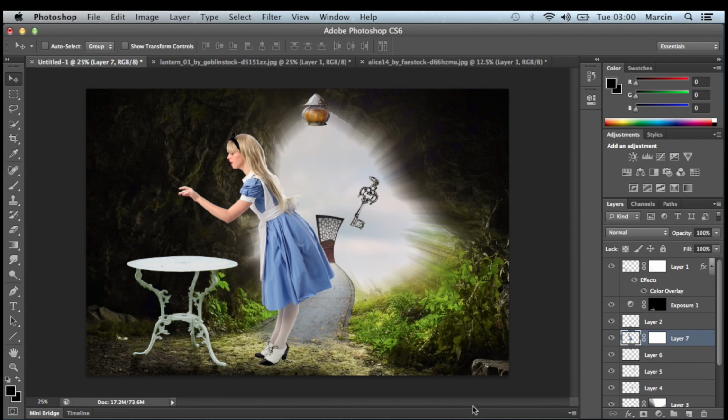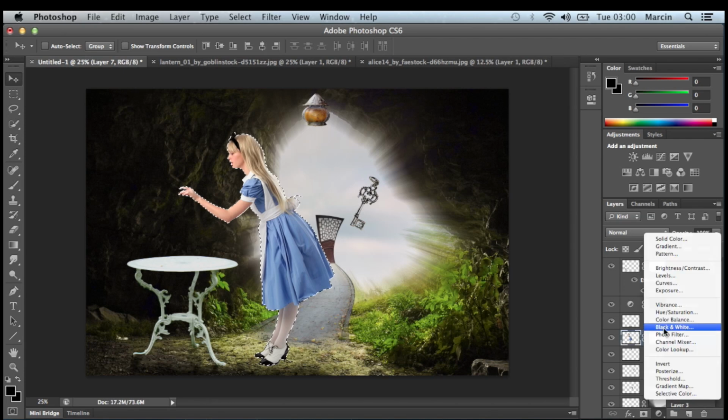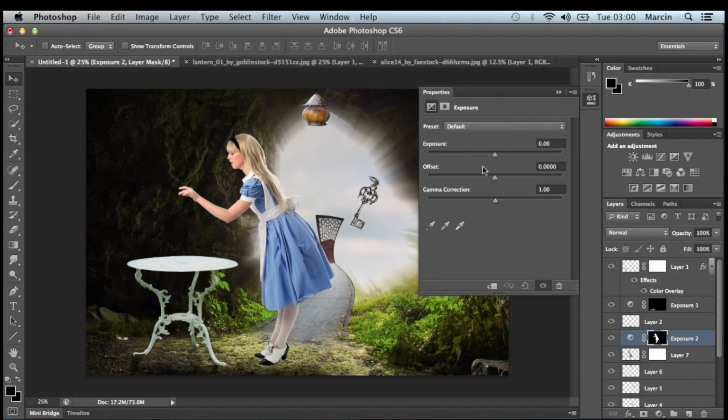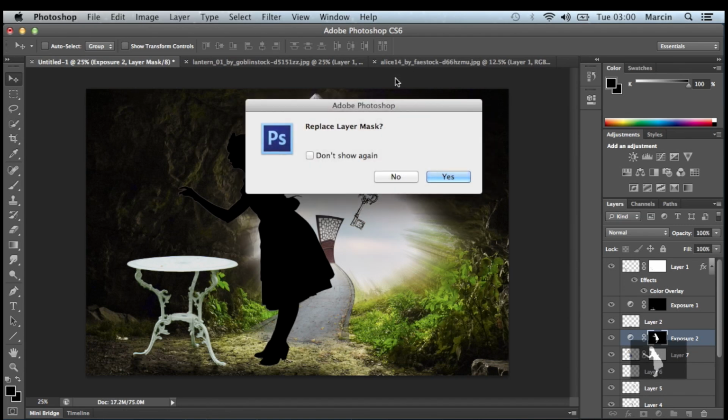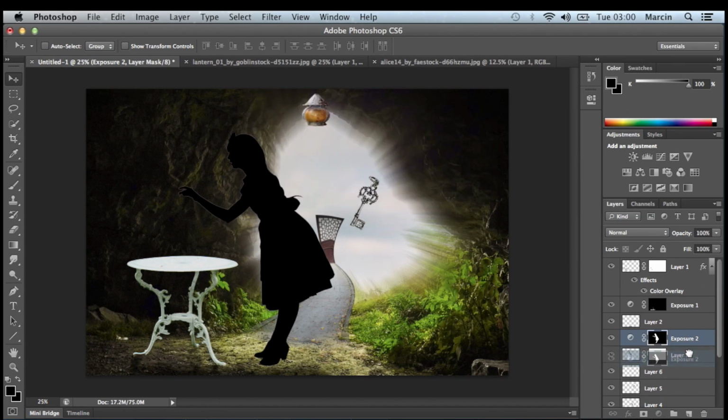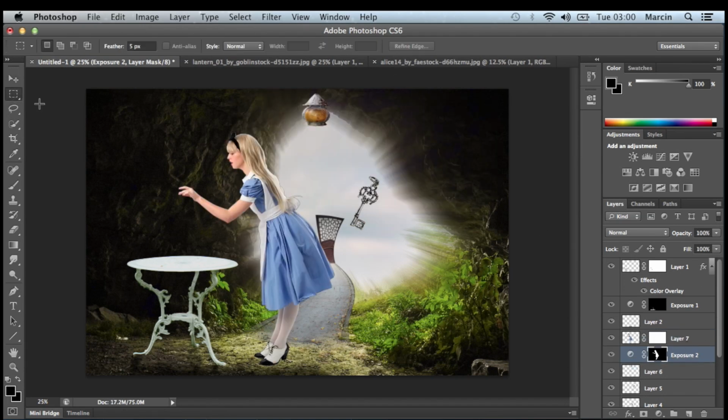Maybe she could stand somewhere here, and we have to find some place for the rabbit, of course, but at first the shadow, the most important thing, the shadow on our model, exposure of course, free transform.